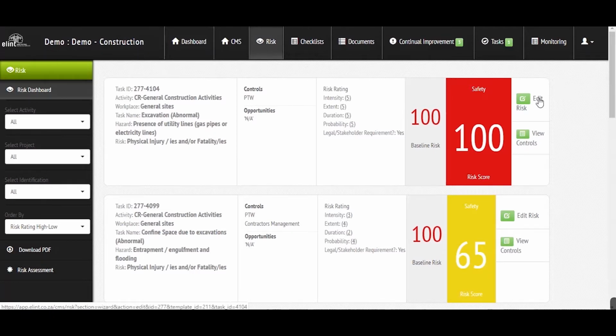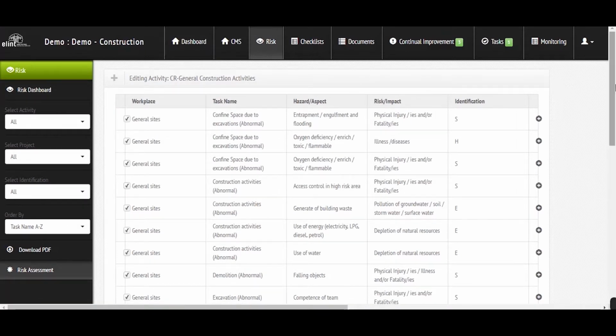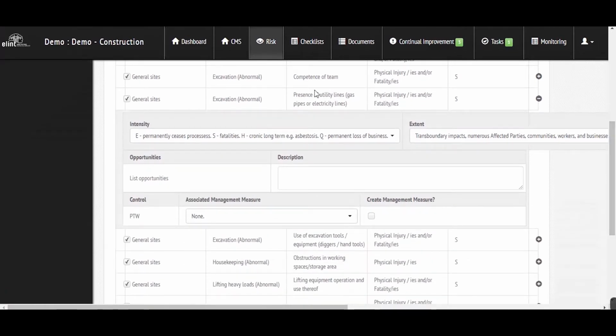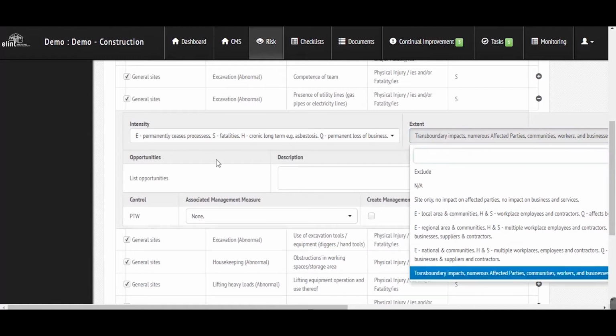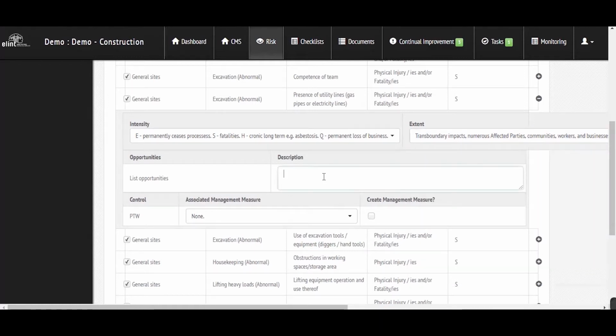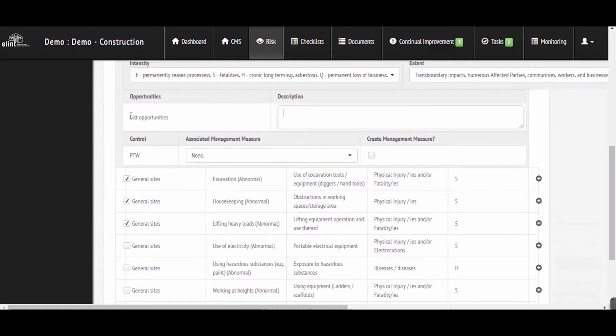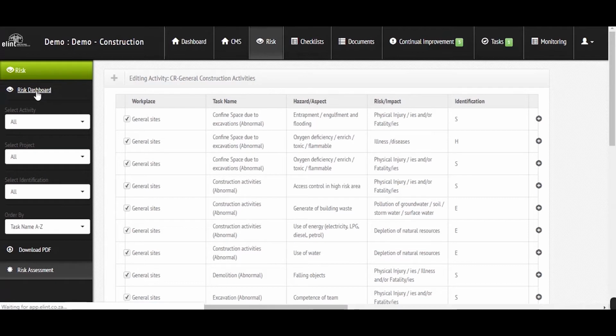The section here is where we actually go in to make sure that we can score our risk assessment. This is your calculator. So we have in the back your intensity, and here we have labels. If you are a premium client, you will be able to change the labels to read according to your own requirements. Here's the section where we fill in our opportunities, if there's any opportunities that you've identified. And then obviously we have our controls that you've identified, and if the specific risk assessment is associated with a management measure, it links back into the management measure. We're not going to have a look at that section now. We'll just have a look at the basics of the risk assessment.